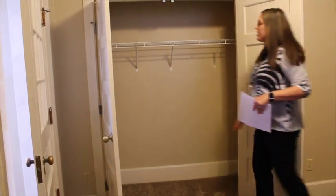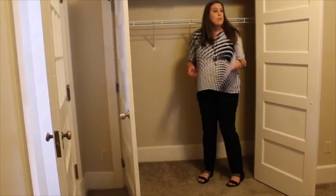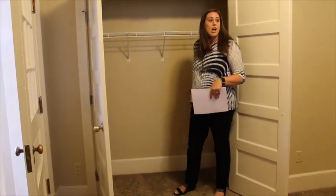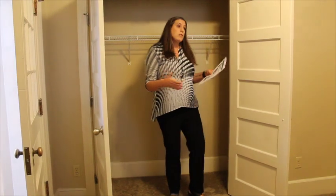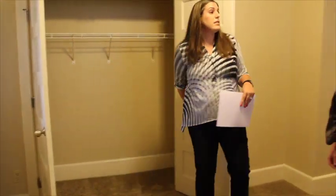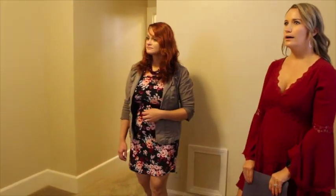An idea for additional storage is you can buy cubbies. If you've seen those cubes that have the storage bins in them, you can buy them and put them right up against here. I've also seen people that need a little bit more space actually put their dresser in the closet too. So those are some ideas for you. That's a good idea. What do you think you might use this room for? Probably just a guest bedroom. Okay. When I have family in town.